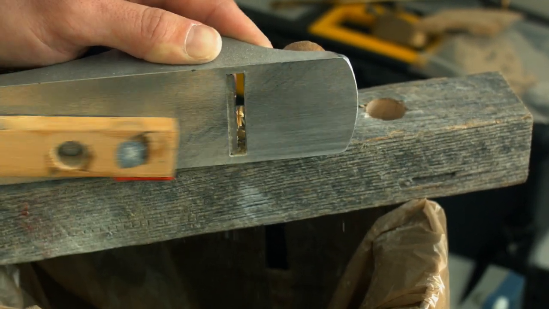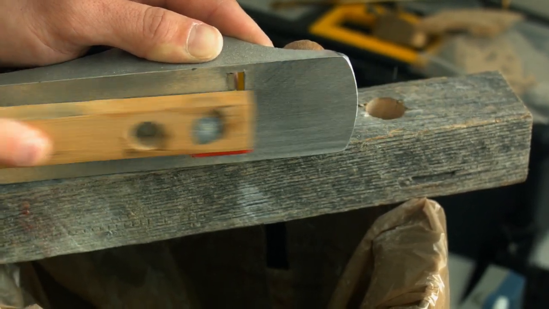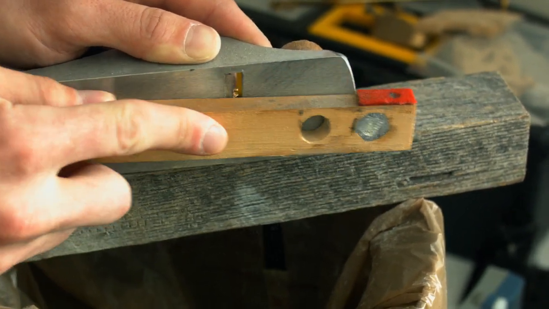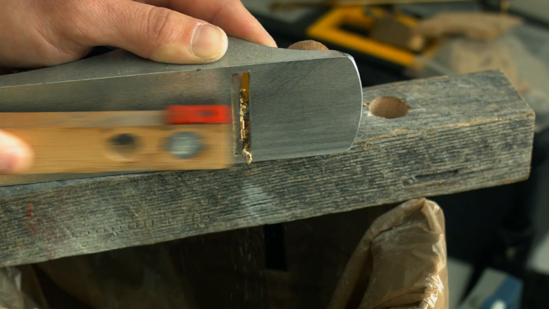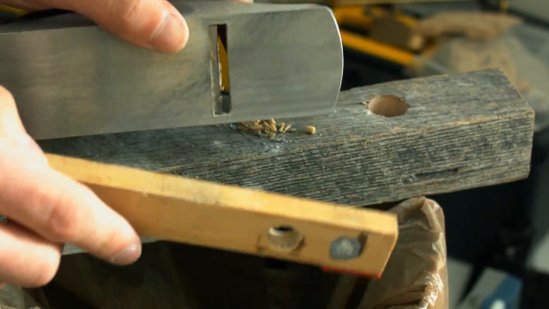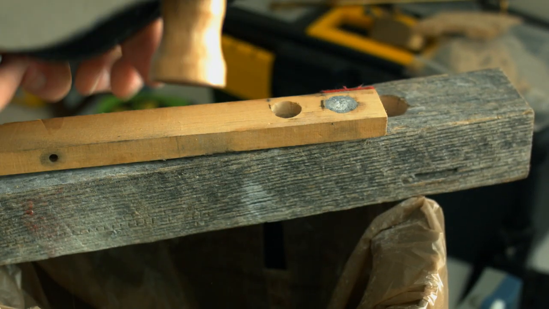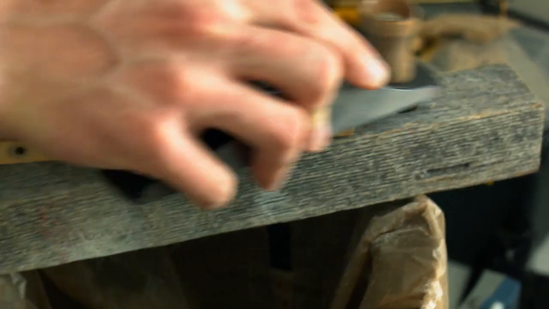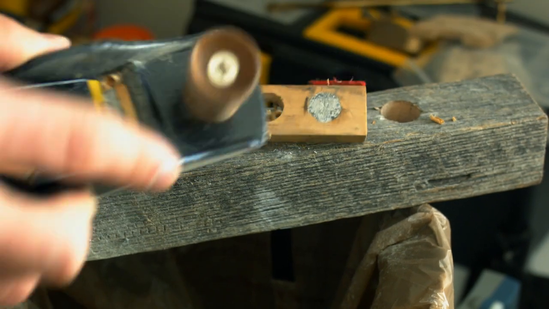The blade is set fairly shallow so it's not taking too big of a cut. I find it a lot easier to just, where these keys are so small and where I don't really have a proper bench set up, to just pull the key across the much heavier plane. It can be kind of hard. It jumps a little bit especially where I have it on this folding table and on a trash can.